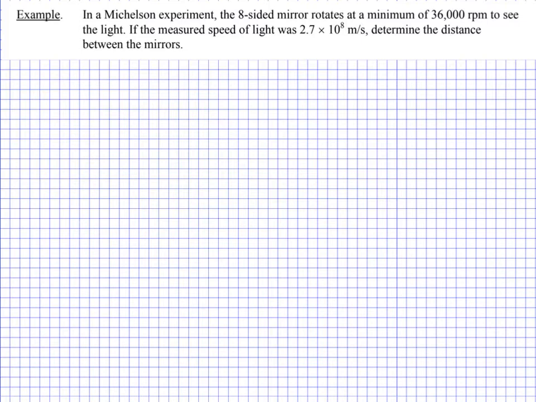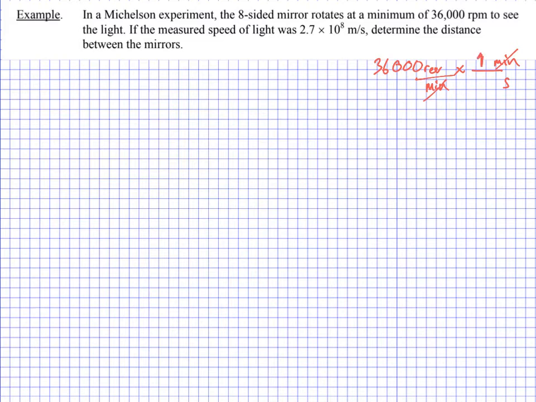It's very fast. So let's just turn this into a unit that we can deal with, because 36,000 revolutions per minute is not in SI units. We want this to be in seconds, because almost all of the things we do in physics are in seconds. So we're going to just multiply this out. I'll put revs over minutes. We're just going to unit cancel this out, because I want it in revolutions per second. So I'm going to make sure my minutes cancel, so I'm going to put them there so that the unit cancels, and then seconds there.